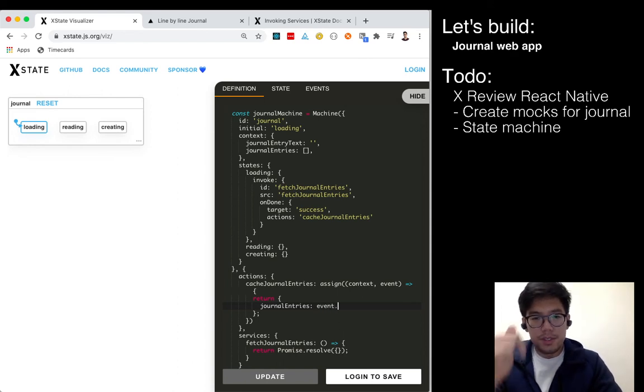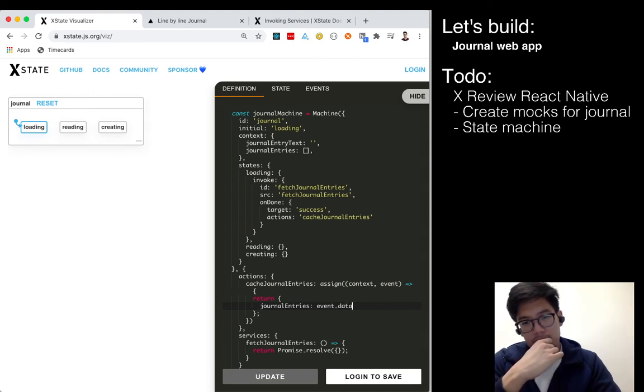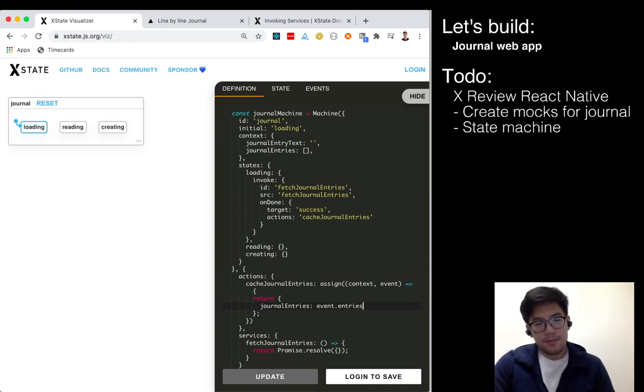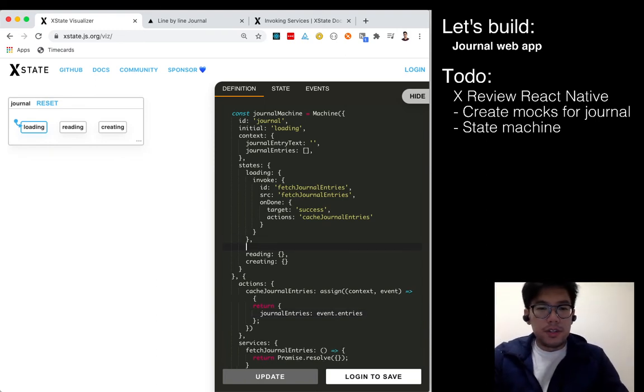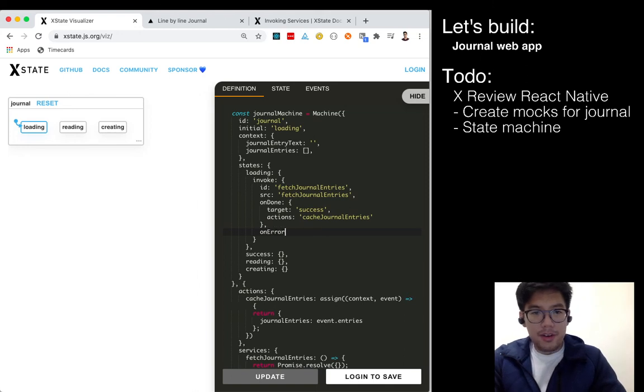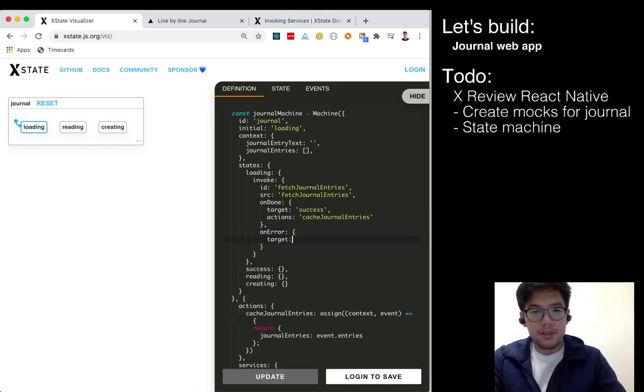So event represents the API response. And I think it's just entries. Cool. Let's be sure to create a success state. So we also want to create an on error state, target error.